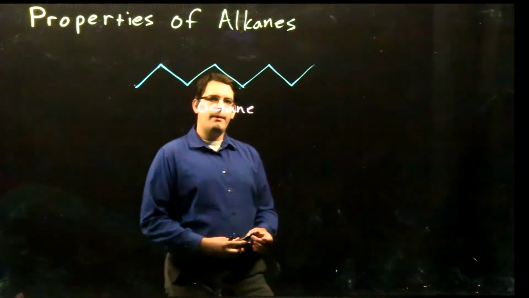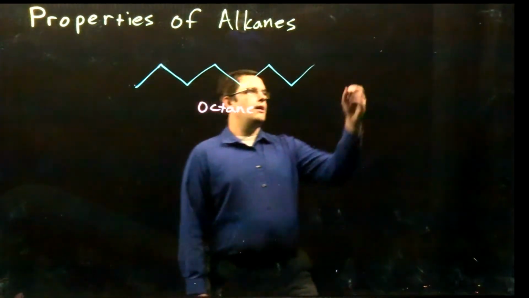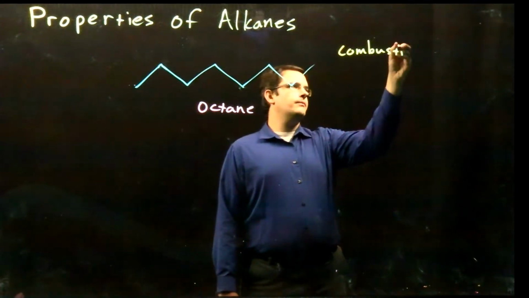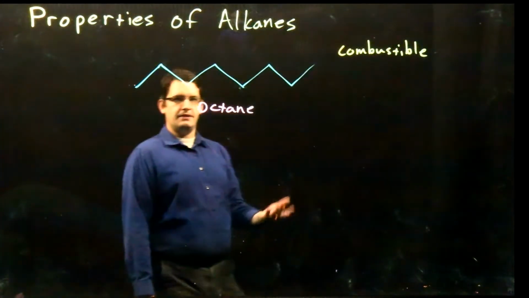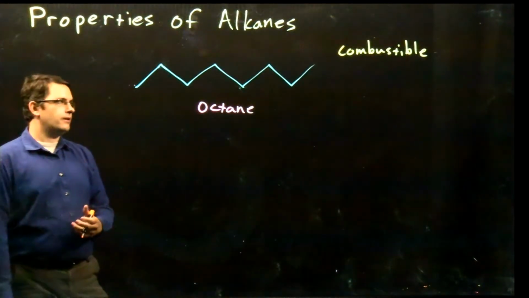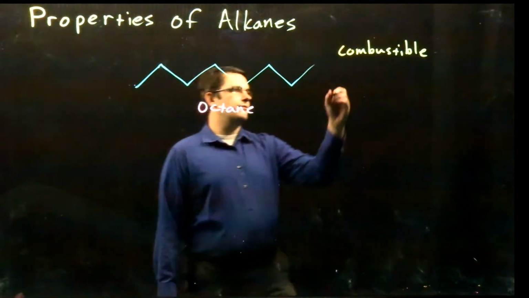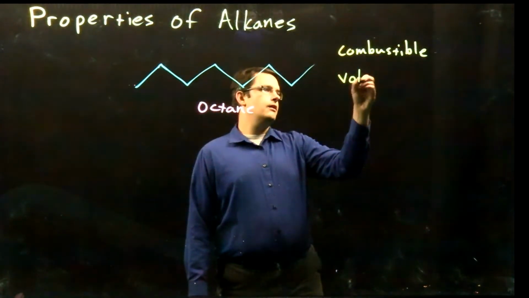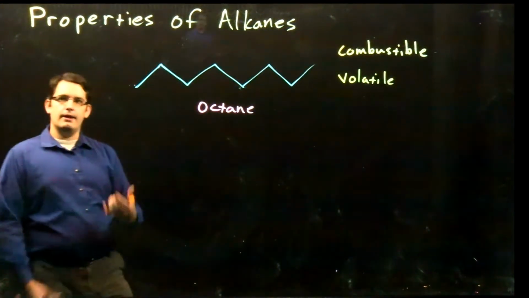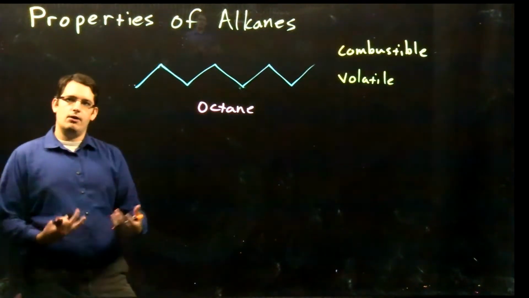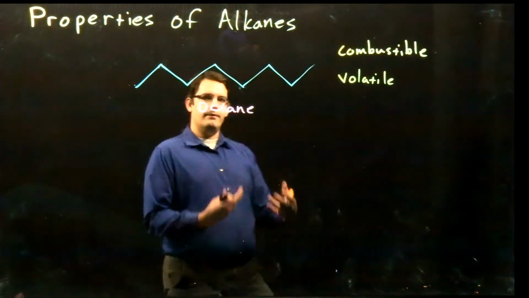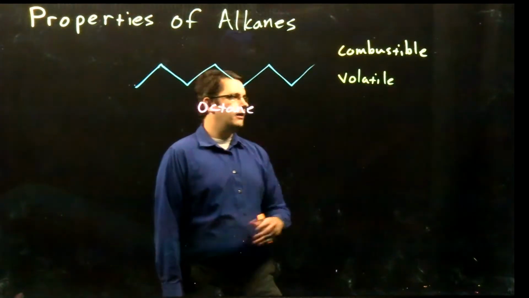It has several key properties that we see as we use our gasoline. The first and most important property, of course, is that it is combustible. Right? We burn our gasoline in order to power our combustion engines in our vehicles. However, it also has several other key properties that you've probably noticed. So it's very volatile. That means that it can easily evaporate into the gaseous state. So that's why there are strong gas fumes whenever you're working with gasoline. Right? So it forms gas vapor, and then you smell that.